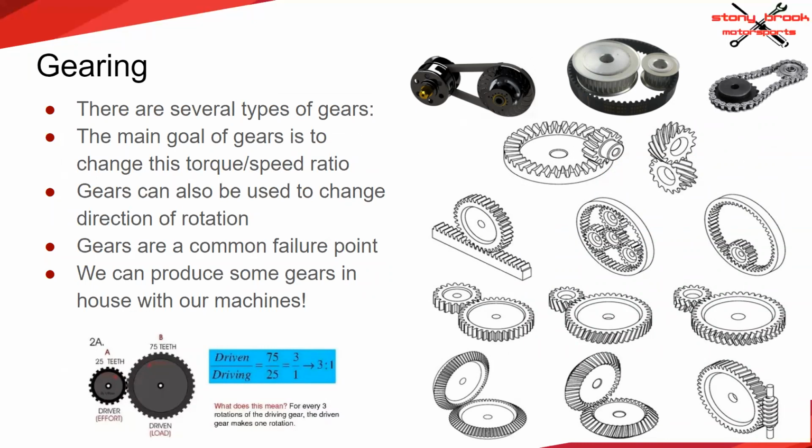All right, so moving on, the next thing we have is gearing. Oh boy, are there a whole bunch of different types of gears. From this picture, I'll focus on these black and white ones. There's a large variety of different gears for a lot of different things that you want to do. What we primarily use are what you see over here, down here. These are called spur gears, because they look like spurs, basically, right?